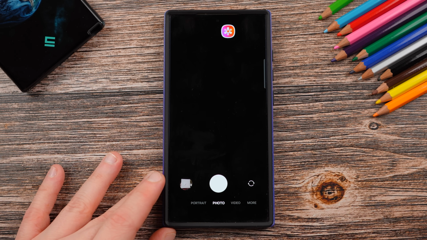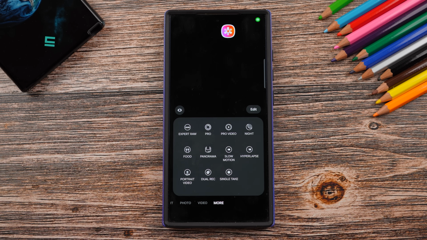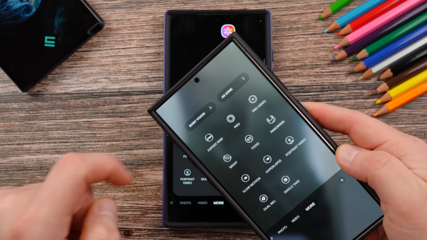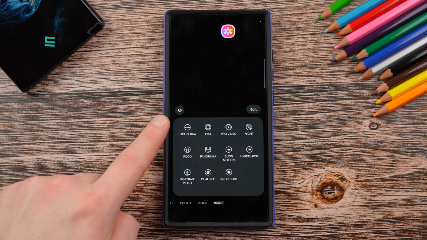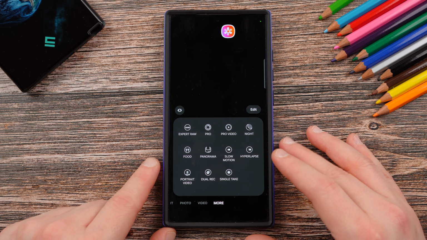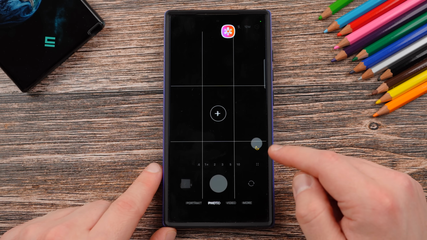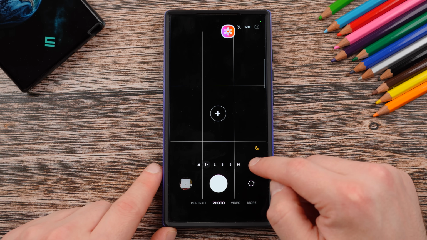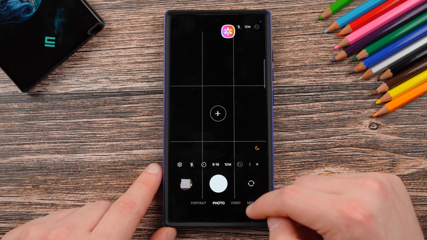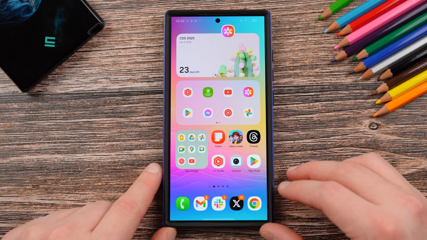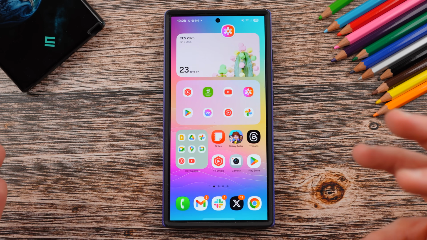Inside the camera, you no longer have the AR zone. So if you go into more options under camera, you're no longer going to have your AR zone in there. The AR zone, you see, was right here in One UI 6.1.1. It's been removed. You do still have Bixby Vision. Bixby Vision is the little eye now instead of having the text. But the camera overall has been completely redesigned. The toggles are great. You know, this little button down here, which is better for one-handed use. They've redesigned it really well, but AR zone is gone. It's been separated into multiple different applications, and you can find information about that. Samsung published a list. You can now download those from the Galaxy Store, but it's not inside the camera.